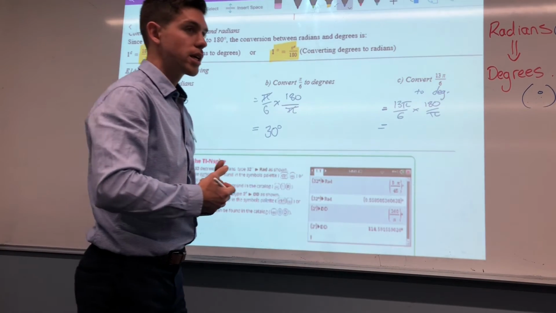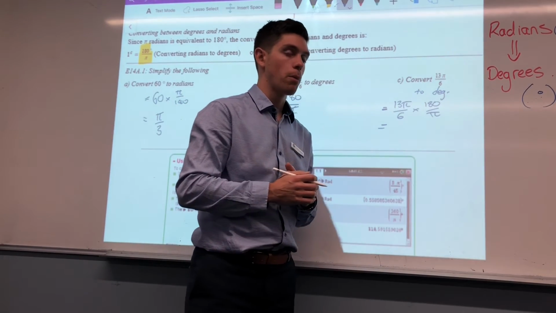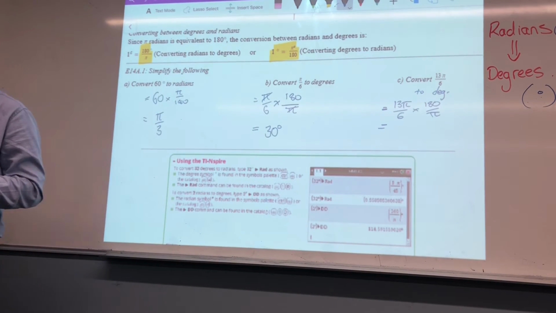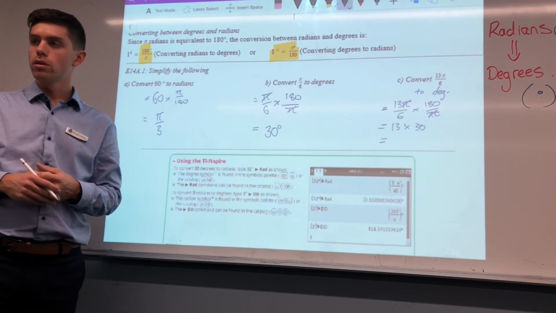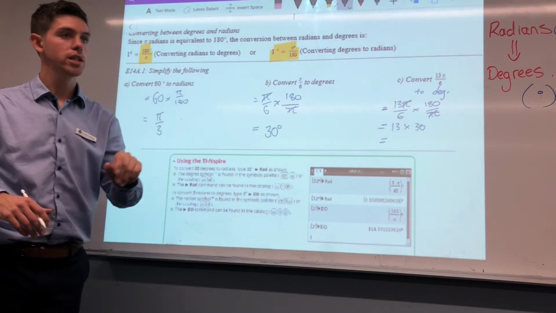Now, we're doing this in part in section A of the test and we don't have access to a calculator. So let's just simplify it piece by piece. What would be the most obvious thing we could simplify there? 6 and 180. Well, 6 and 180, that would be my second go-to, and the 2 pi's. So first of all, let's cancel out the 2 pi's. And then the 6 and 180 becomes 1 and 30. So it leaves behind 13 times 30. 10 times 30, 300, 3 times 30, 90, 390.